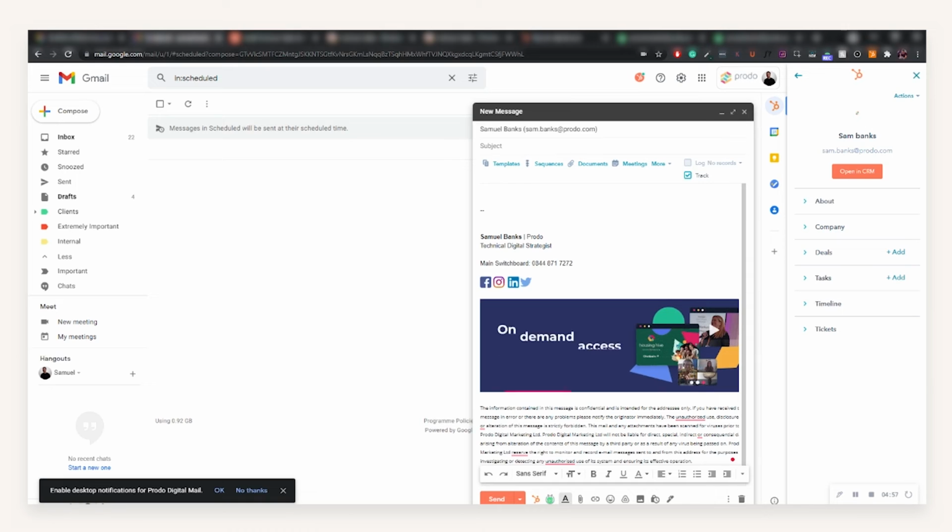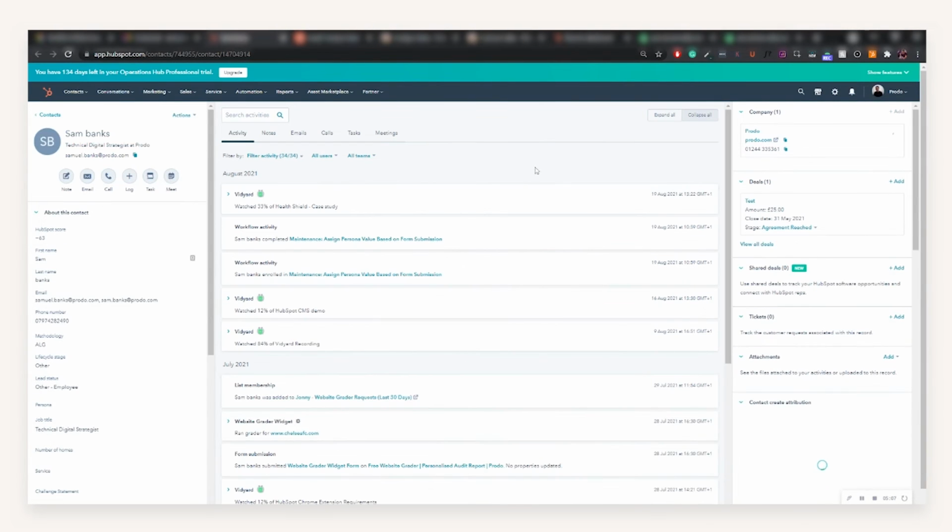If you are lacking information from the overview screen, you can simply press open in CRM. This will take you, rather than just to the homepage of HubSpot, directly to the actual profile within HubSpot. And from there, you can find more granular information. You can find deals, companies, attribution, as well as notes from your colleagues as well.